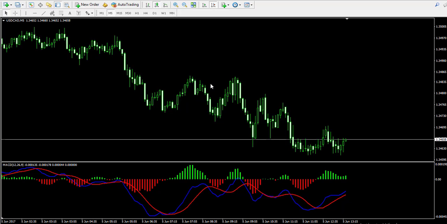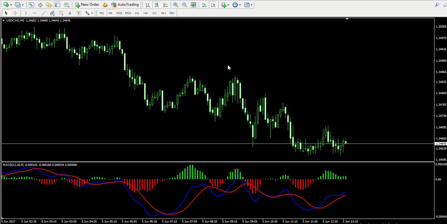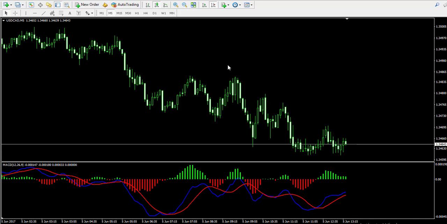So the other very important signal of the moving average convergence divergence indicator is the divergence. So when the price action is bullish and the tops of the MACD indicator are bearish, this means that there is a bearish divergence between the price action and the MACD. This creates a very strong short signal on the chart, which implies that the price is very likely to create a sharp run in bearish direction. The opposite is absolutely applicable too.